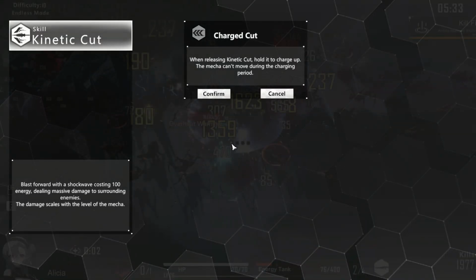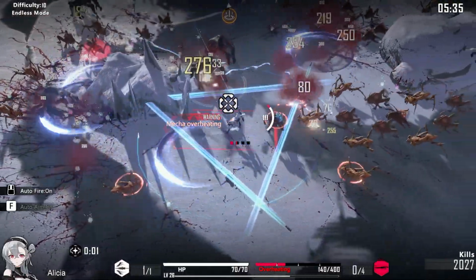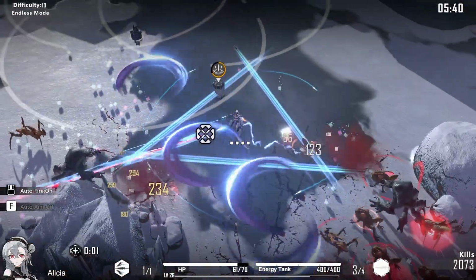Let's get this real quick. When releasing, you can hold it to raise shields, and the mecha can't move during the shields up period? Really? What does that do? Oh, I see. That's a little dashing one.